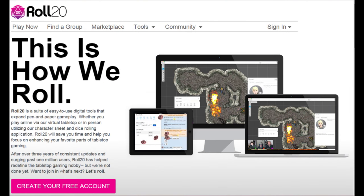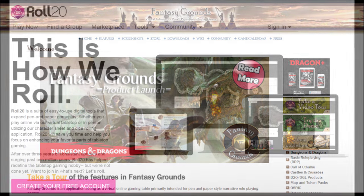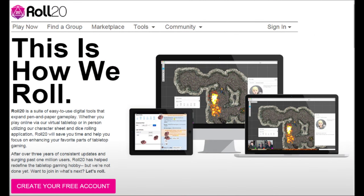There are a lot of virtual tabletops to choose from, but the two most commonly used are Roll20 and Fantasy Grounds. I tried Roll20 — it's free — but I didn't find it as useful and intuitive as Fantasy Grounds, though that's just personal preference. Roll20 is a good application with a lot of great options, especially for mapping. I actually use a lot of Roll20's mapping options to make my maps; I just don't use it during play.